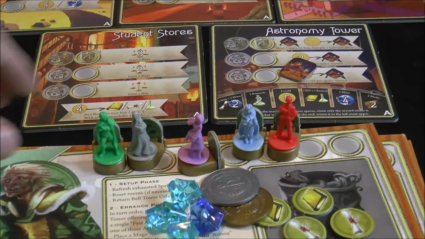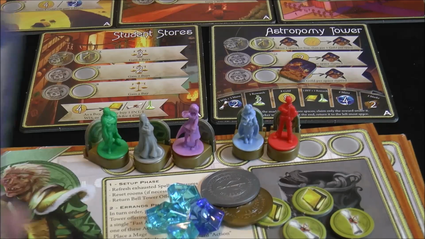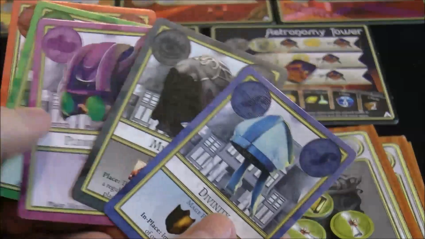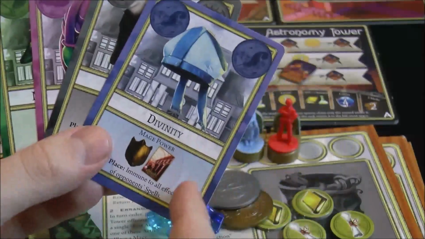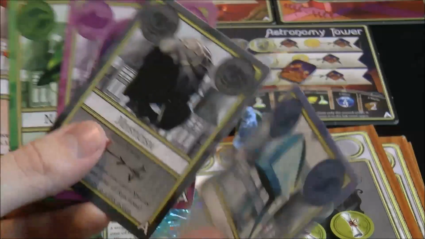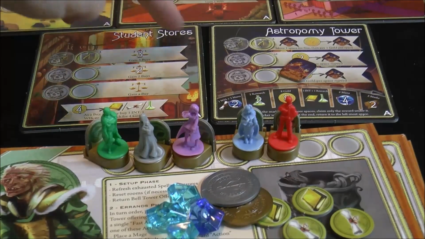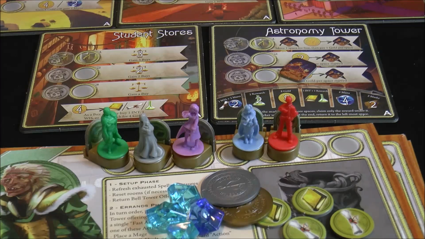Well, here you can see I've got one of each of the basic mages that are in the game, and the game comes with these sort of player aid cards here that show you what the mages do, but you also have an A and a B side on those as well. So these are the workers that you're going to put out here on these worker placement spots on the university boards. But they can be different things, and they are going to have different special abilities when you go and place them out.